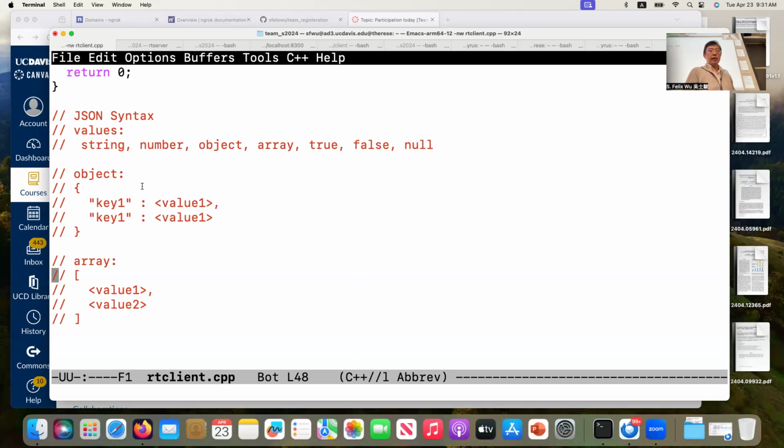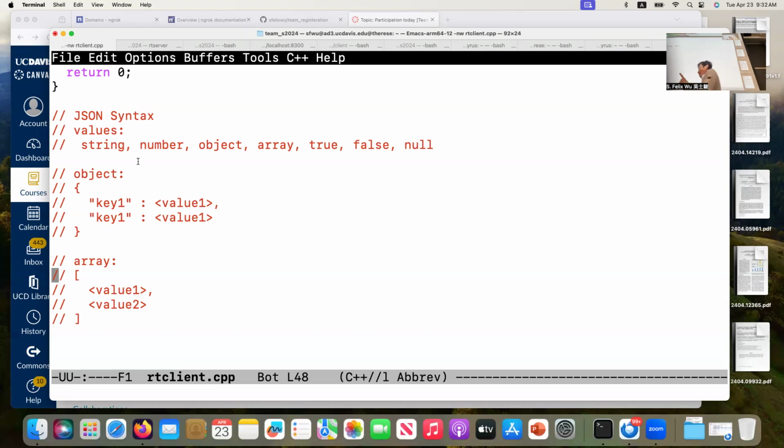That's more complicated, but the real basic data types are string and number. A string in JSON has the syntax of double quotes, so anything between two double quotes is a string. And anything without double quotes and with all digits is a number, either an integer or floating point, doesn't matter.